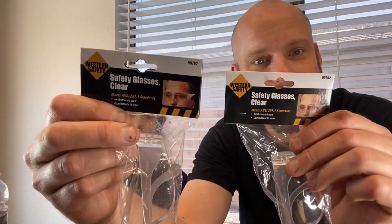When I was going to throw away the box outside, I realized we found these cool glasses — they blended in with the packaging, and luckily Shiloh caught them. So Bill also sent us some safety glasses! Western Safety clear glasses — no rocks in our eyeballs. Let's open these up — thank you Bill, Bill's the man!